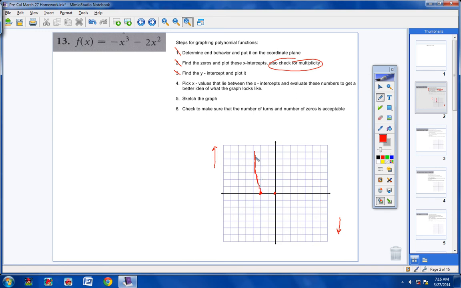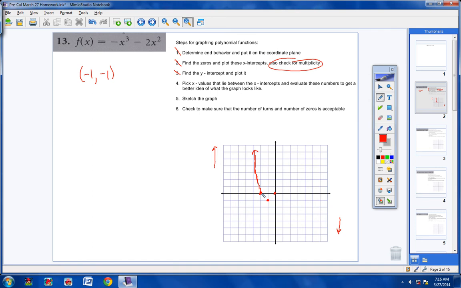And I know it's not going to do anything like this, take some different turns, because it's already taken its 2 maximum turns. What I need to know is what this graph is doing at negative 1 right here. Okay? So I'm going to plug in or substitute negative 1 into my equation, and you will get out a negative 1 if you do that correctly. A negative 1. So I know the point, there's a point right there.